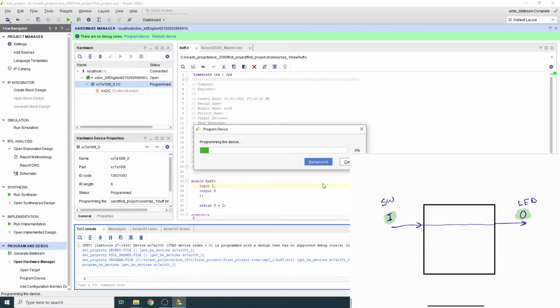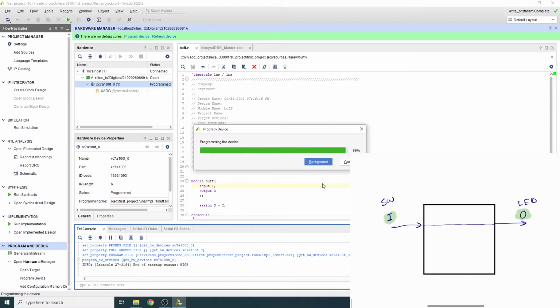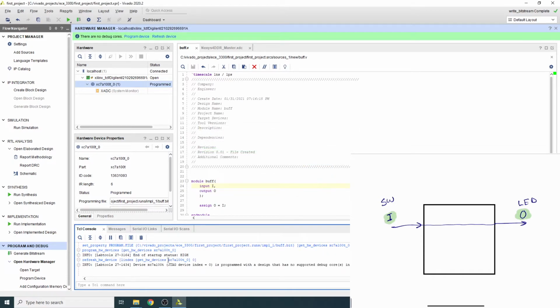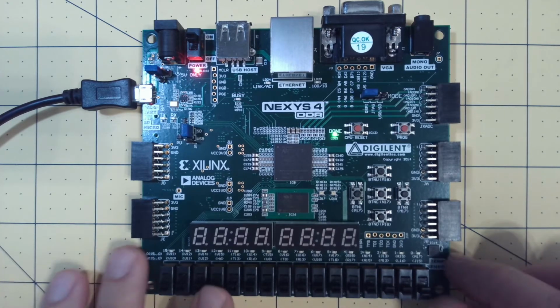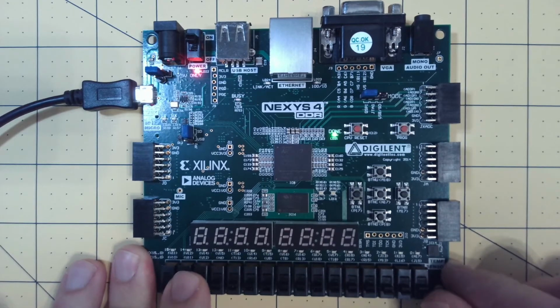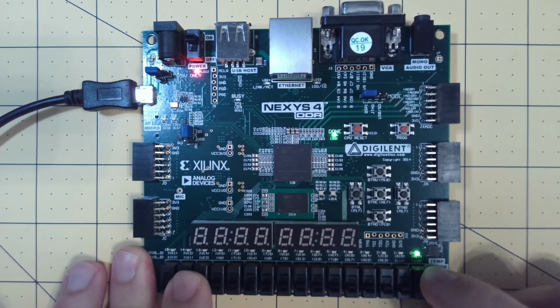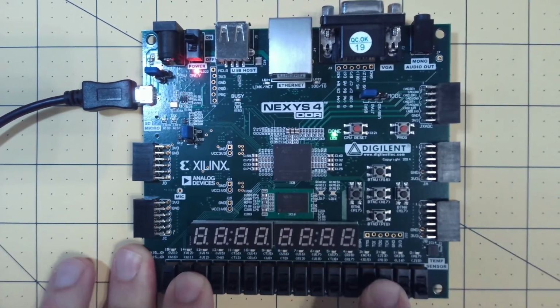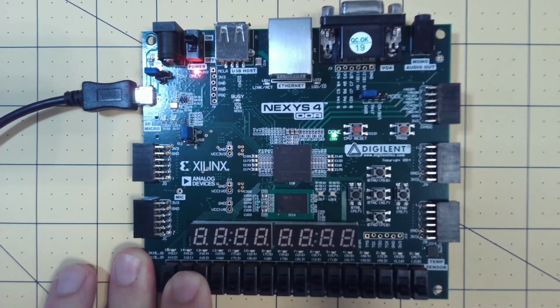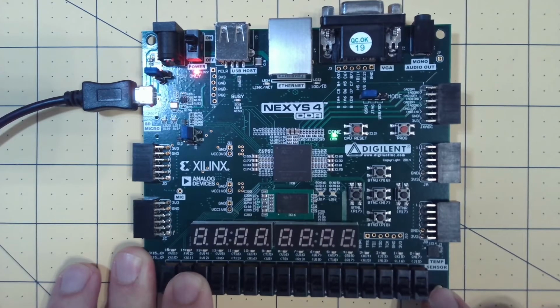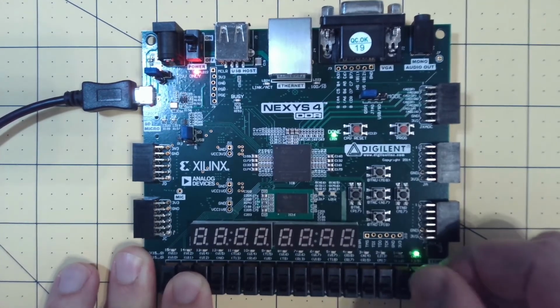So we're going to click program in here, and then I'm taking a look at my FPGA board. Let me just show you what's happening. On the FPGA board right now, nothing is happening, because I need to flip that switch. So I flip that switch on or off, on or off. Whatever I do with the other ones, nothing happens because I didn't connect them. My system literally takes that switch and connects it to the LED, and that's all it does.